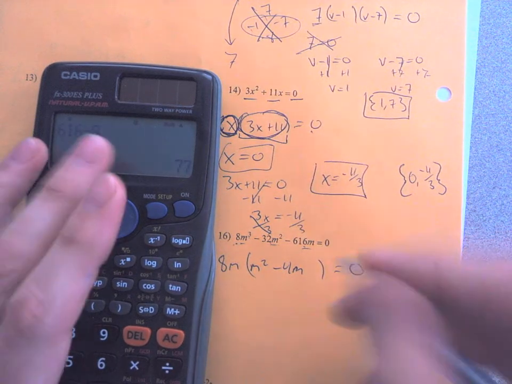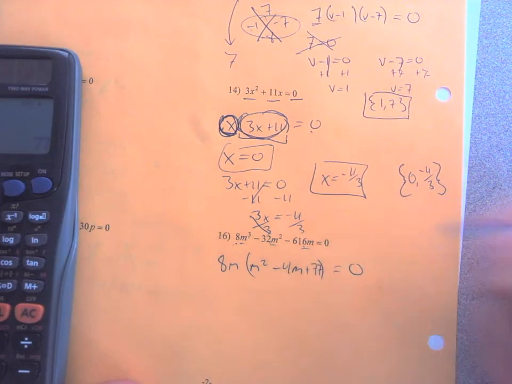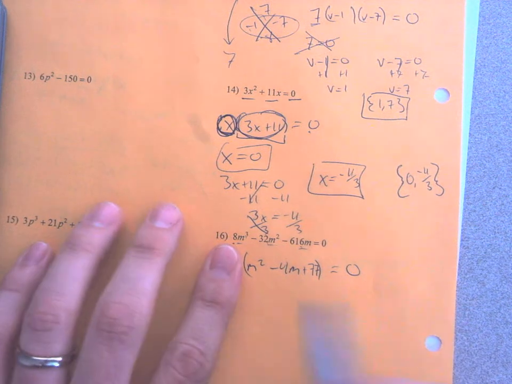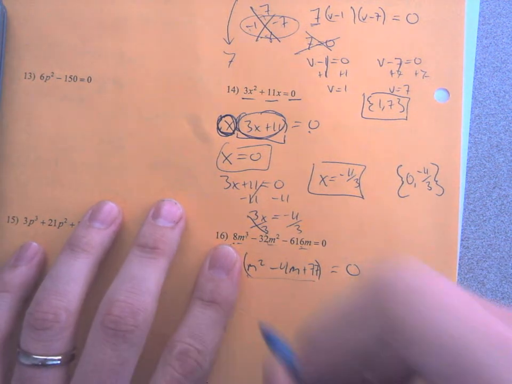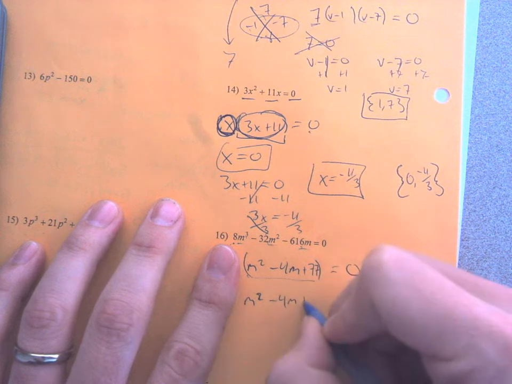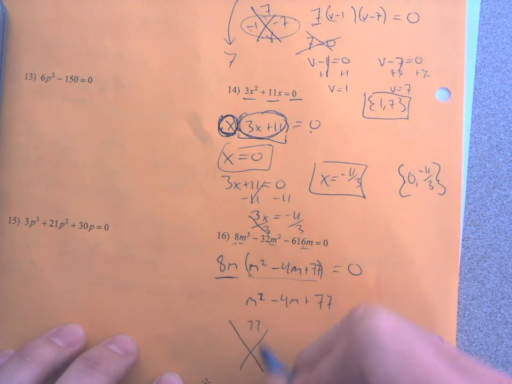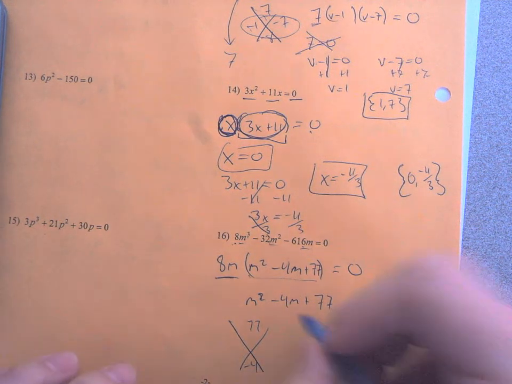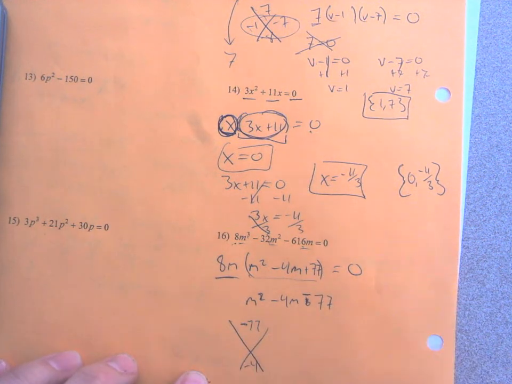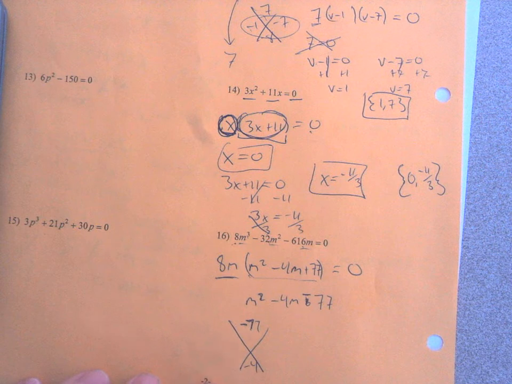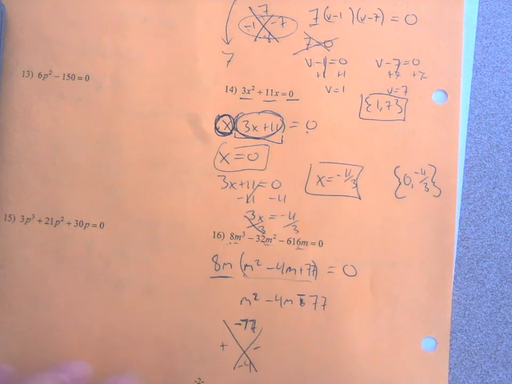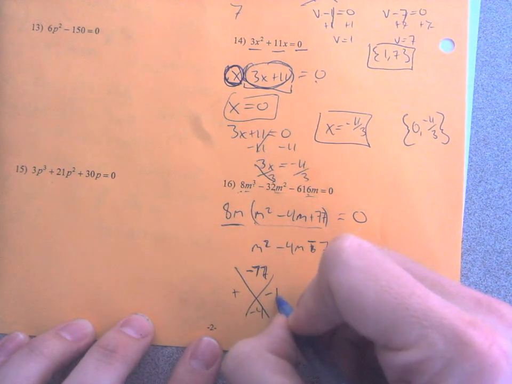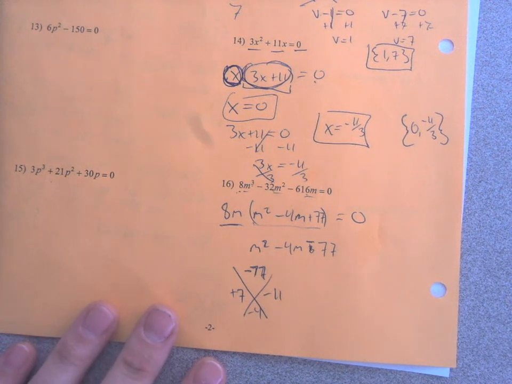16 divided by 8. Oh yeah, that's right, forgot. So that's a plus 77. All right, now that's actually not too bad. Like the 8m, we can kind of ignore it for a second, and we're just factoring this trinomial. So I just need factors of 77 that combine to 4. Sorry, this was a negative 77. Okay, that's much better. So one of them has to be positive and one of them has to be negative. And when I think of the factors of 77, other than 77 and 1, the only other options I have are 7 and 11. So it looks like I'm going to have a negative 11 and a positive 7.